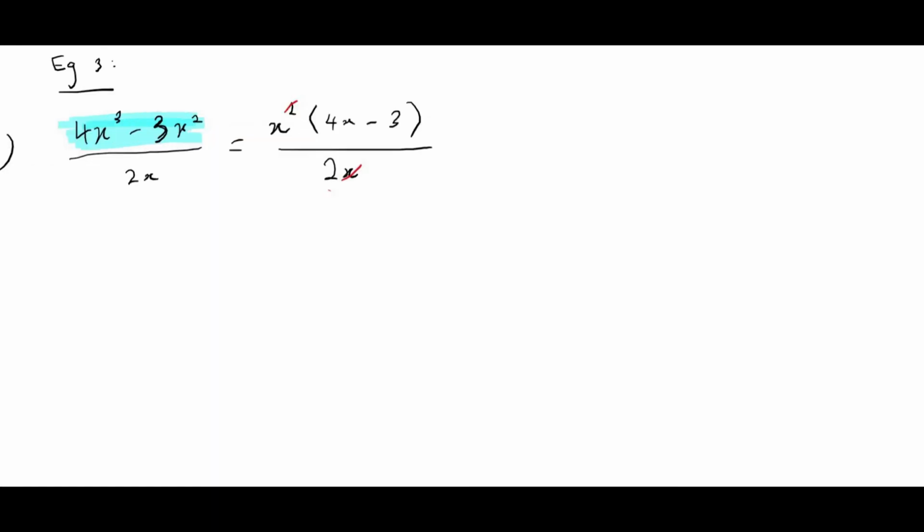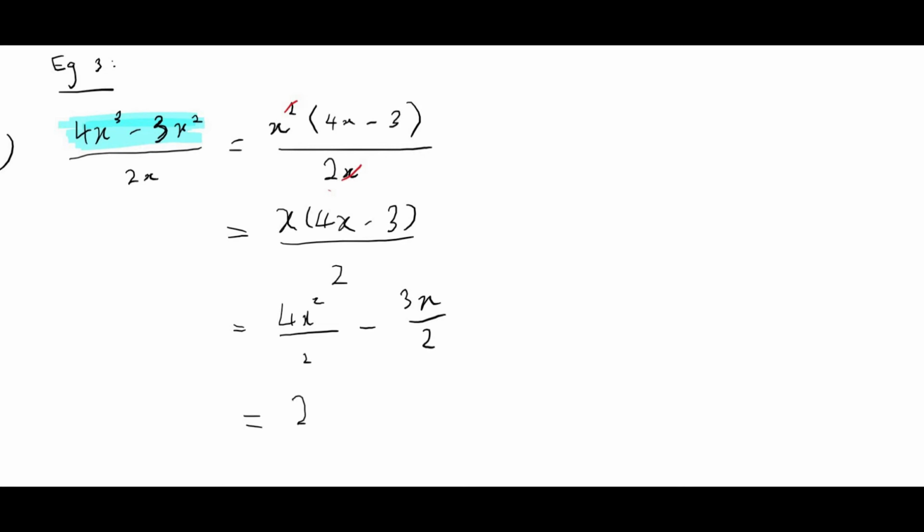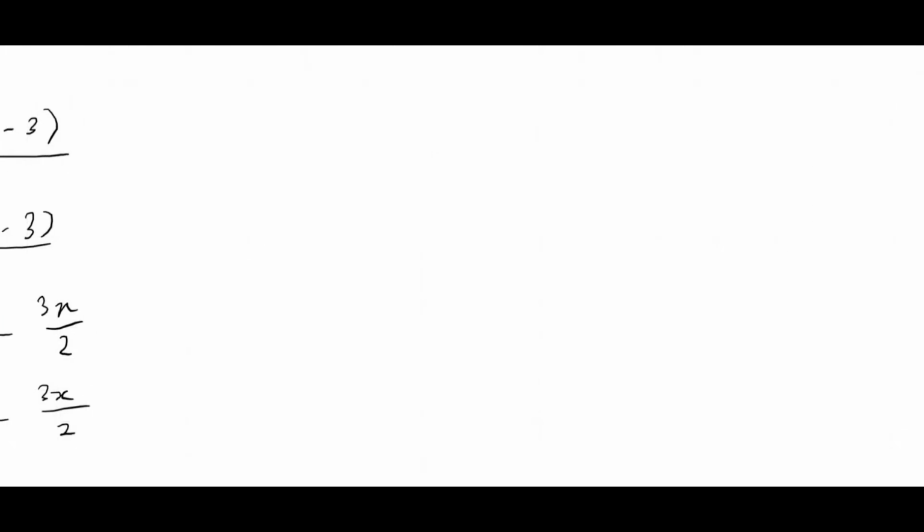Then we cut off the x for both top and bottom of the fraction. So in the upper part, you're left with the x, and similarly 4x minus 3, and at the bottom you have 2. So what we do is we actually expand out the fraction and write them in 2 different parts, because we can see that you can still simplify the first one to 2x squared and the next one to be 3x over 2. Yep, you can divide that. Okay, so we go to the next.